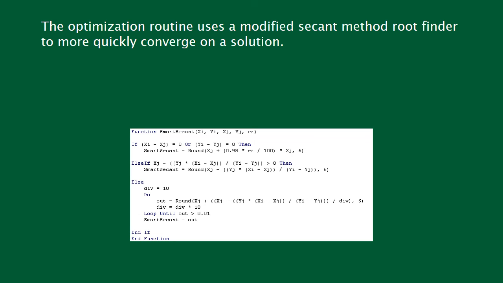Now, for those of you who are curious, my optimization routine is only able to handle a single variable at this time. It's a modified secant method that prevents the values from approaching 0 and keeps them within manageable, realistic size increments for manufacturing. 6 decimal points is far more than you would need for anything. But if you're curious, this is my optimization routine, and I'm using VBA for this part of the code.